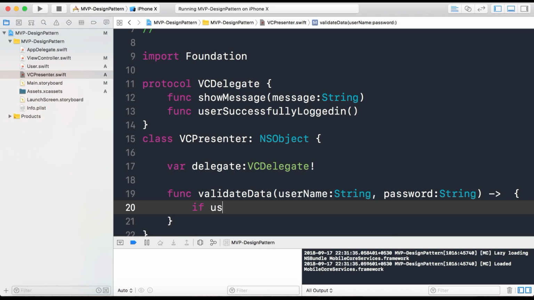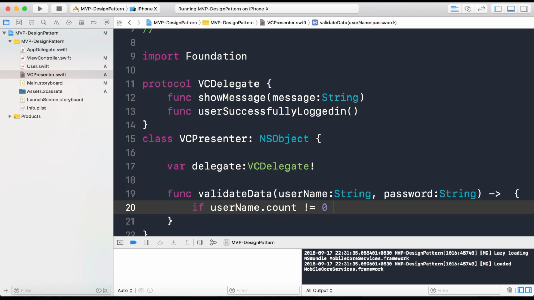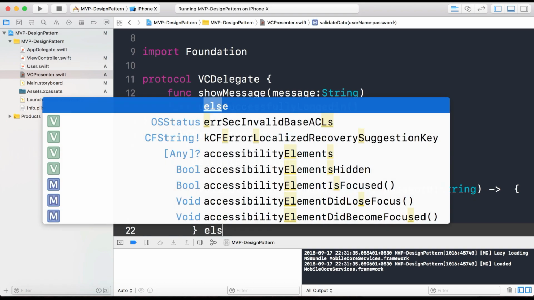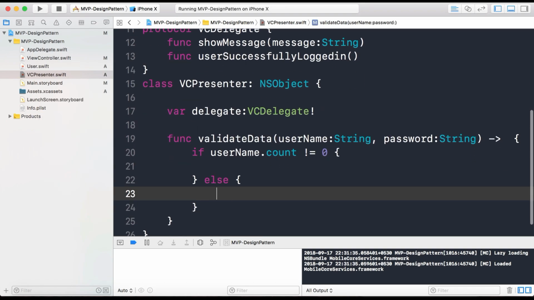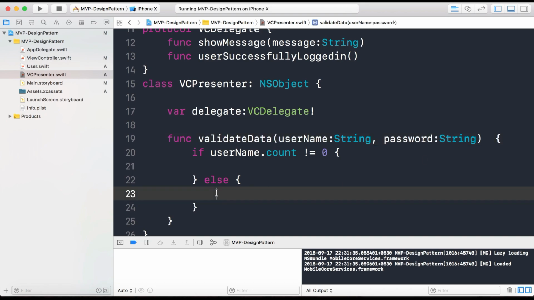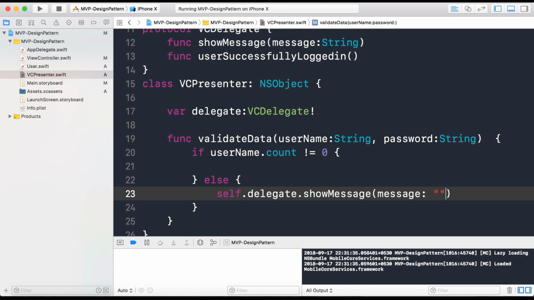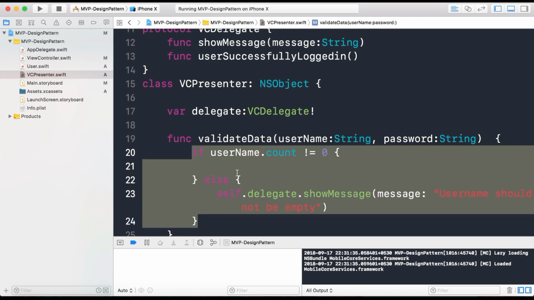If username.count is not equal to 0, then we are good to go, else we will show a message to the user that the username should not be empty. Remove this arrow sign as we are not returning anything. So here we say self.delegate.showMessage, username should not be empty.